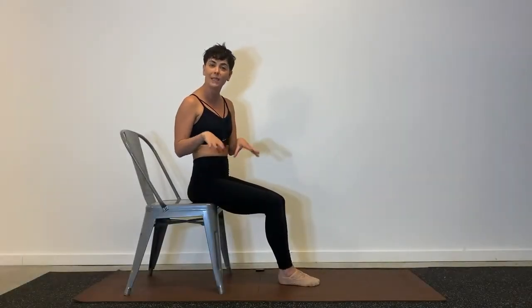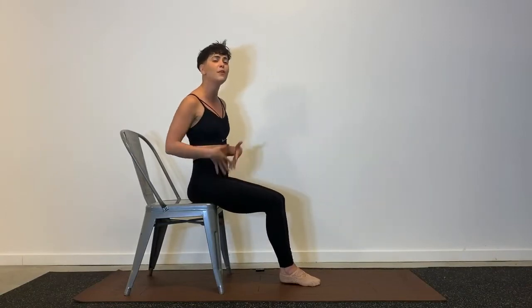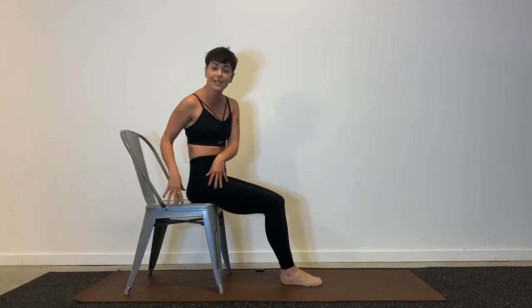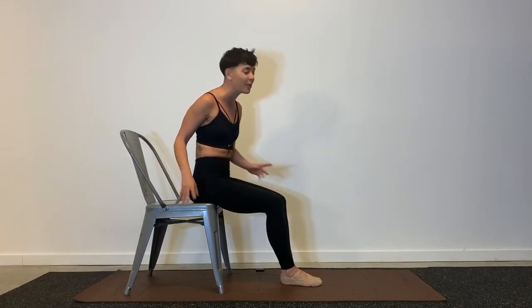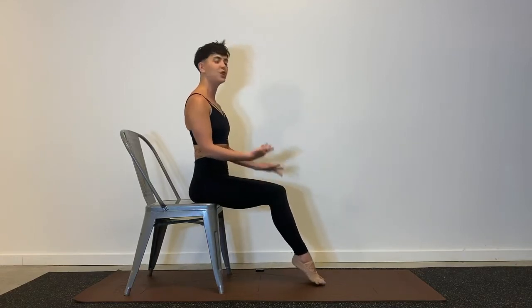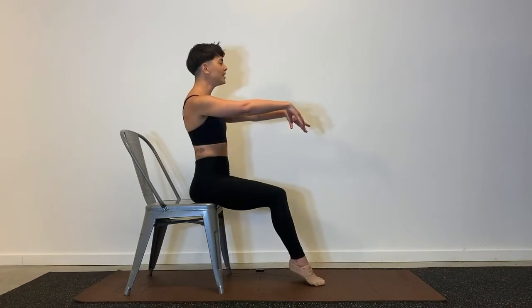I want to show you another option for the seated oblique series in case being on the floor doesn't really feel great. Especially if you have a bigger belly, that position may not be the most comfortable for you. So if that is the case, you can definitely do this sitting on a chair and it still is really good ab work. So what I'm going to do is tippy toe my feet some just so I don't have quite as much support from the floor. And then it goes something like this.